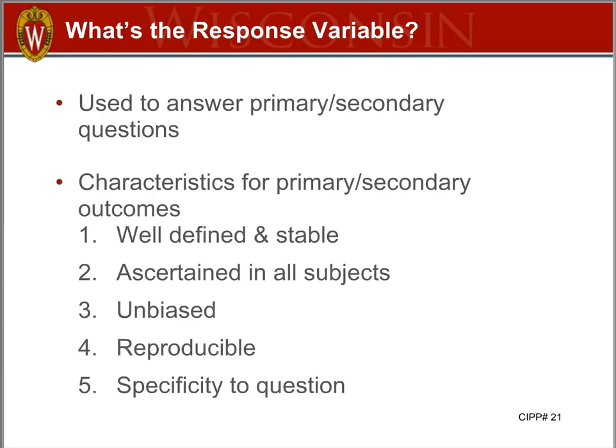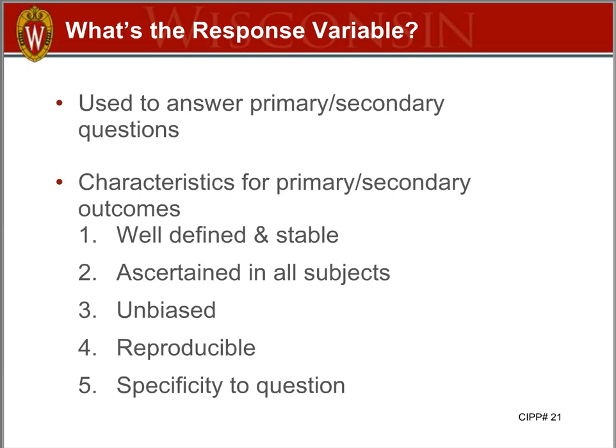Well, if we've figured out what the question is, the next challenge is how are you going to assess the question? What measurement will you use to answer that? There are some characteristics of measurement that we really want to be sure we have: that it's well-defined and stable. It's probably not a good idea to go into a trial with your primary question depending on some new, recently developed, high-tech outcome, because we don't know if it's well defined, if the technology is stable, and so forth.